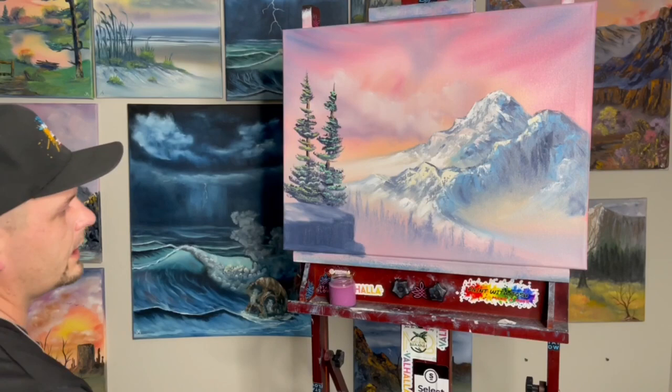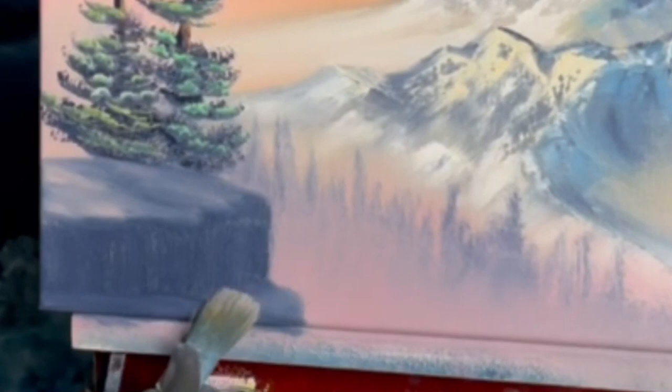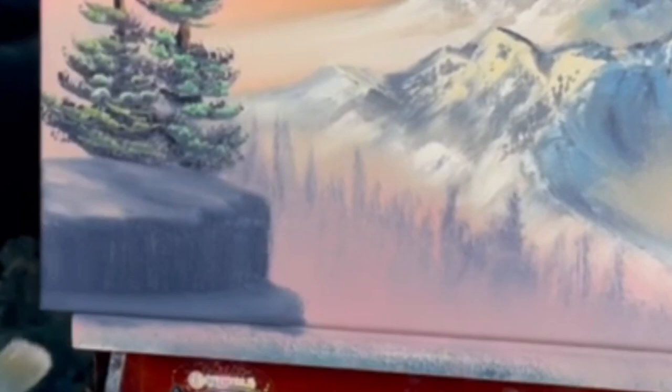All right, now we just need to highlight this little bit of rock. Ooh, maybe there's a path right here, just based on how we had it coming out. Maybe there was a little bit of a walkway in there. Just by shaking the brush side to side, pushing some of that thicker paint away, now we have a little walkway in here. That's kind of cool, if you ask me.